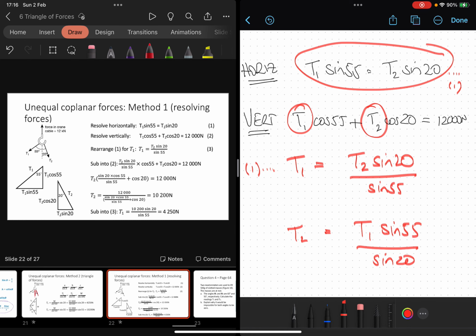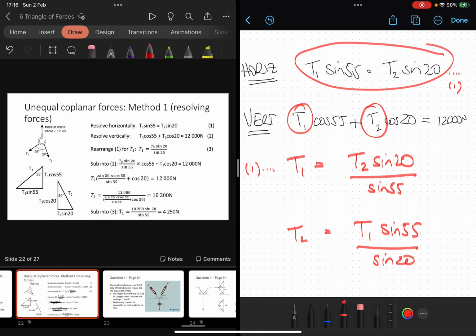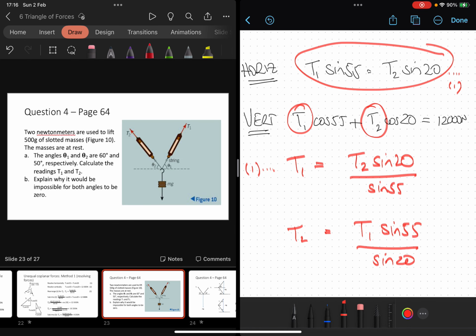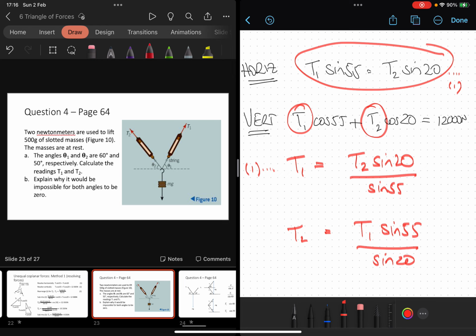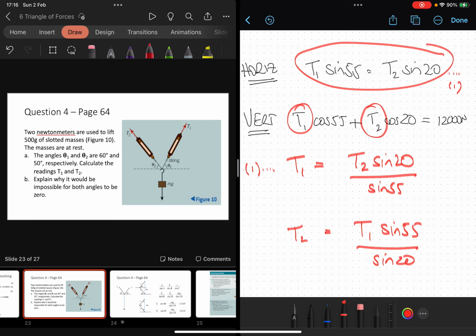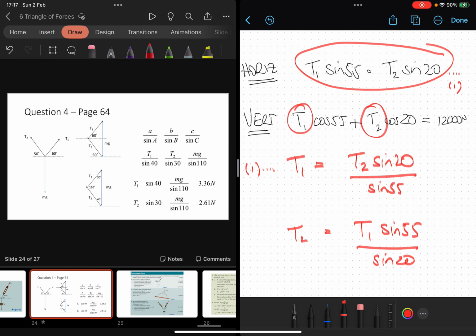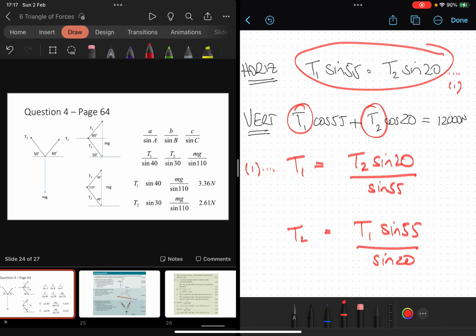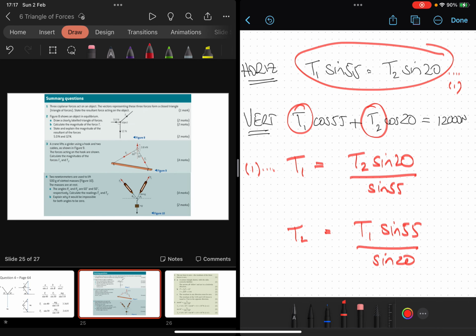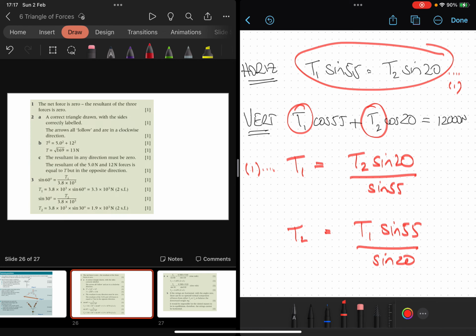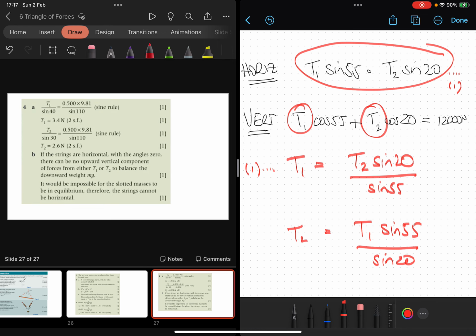Right, what now follows are just a couple of worked examples. So have a look at these. The first example looks at non-right angled triangles. That's really useful for you just to get re-familiarized again with the sine rule. And then you've got some examples straight out of your textbook, again with the working out for all of those.